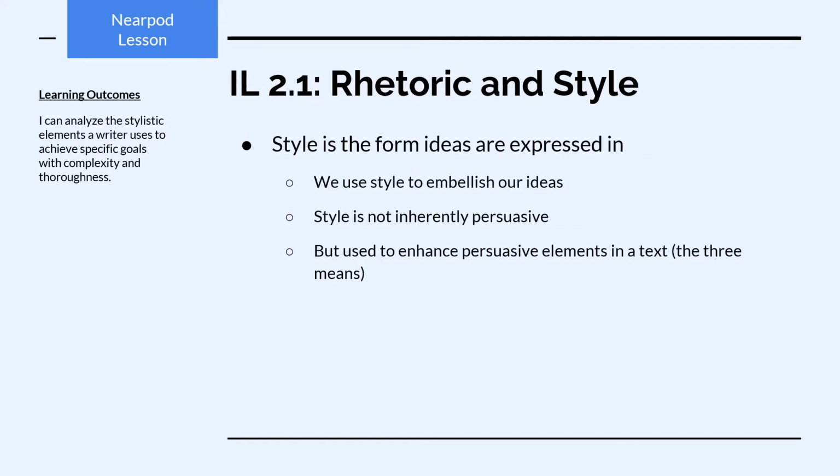Style, on the other hand, is the form that ideas are expressed in. We use style to embellish our ideas. It's sort of the packaging that our ideas come in. Style itself is not inherently persuasive. However, stylistic elements are used to enhance persuasive elements in a text through those three means.